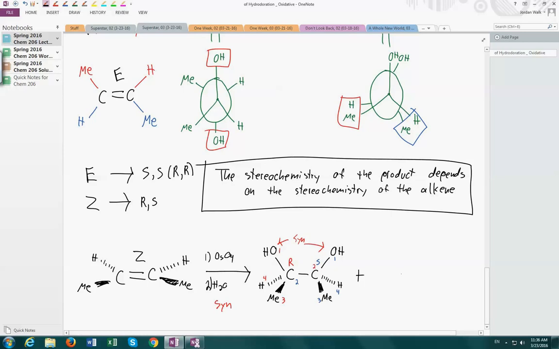And so we'll go through a similar exercise. So now we'll have our OH groups having added syn on the bottom face. And so we'll keep our relative orientation. So these things, instead of being pushed down, they're going to be pushed up. And so the methyl will still be on a wedge, but now we're pointed up.